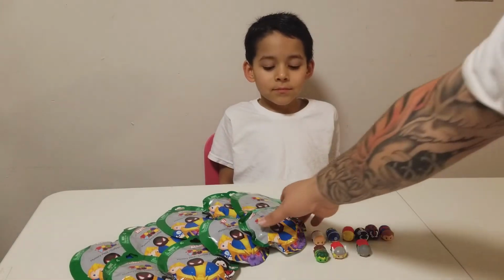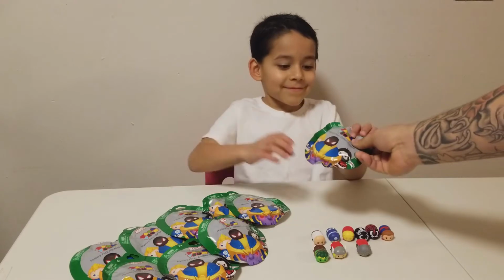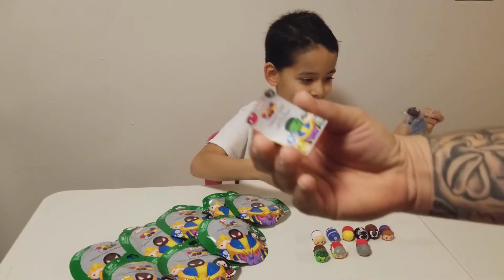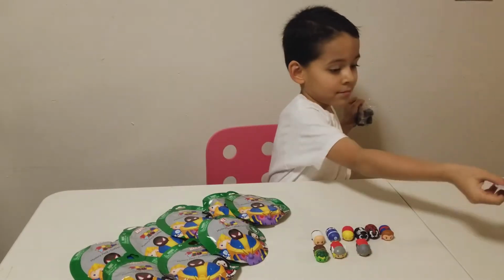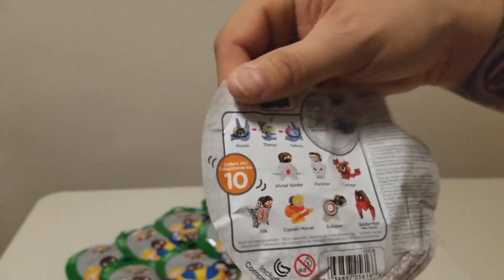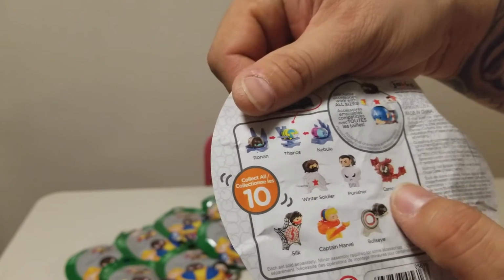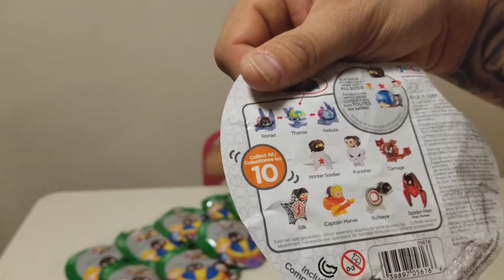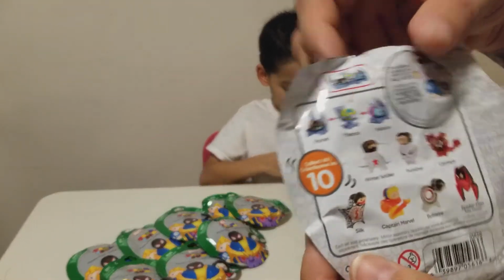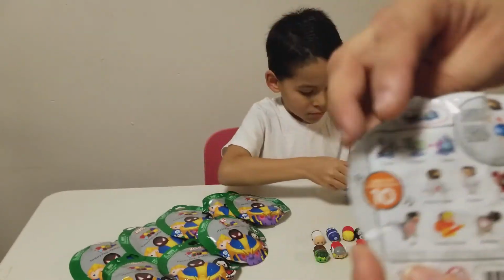Let's get into the packages here. Let Kevin do the honors. As you see, they all come with a checklist. These are the back. These are also Series 5. This is the back of them. So you know you have Carnage and Punisher, Winter Soldier, Silk, Captain Marvel, Bullseye, Spider-Man. Then here you have Nebula, Thanos, and Ronan. And those you can put together and it makes, you know, a bigger set there all put together.